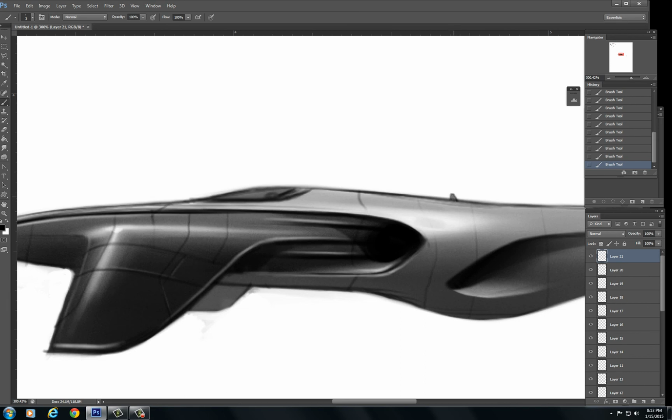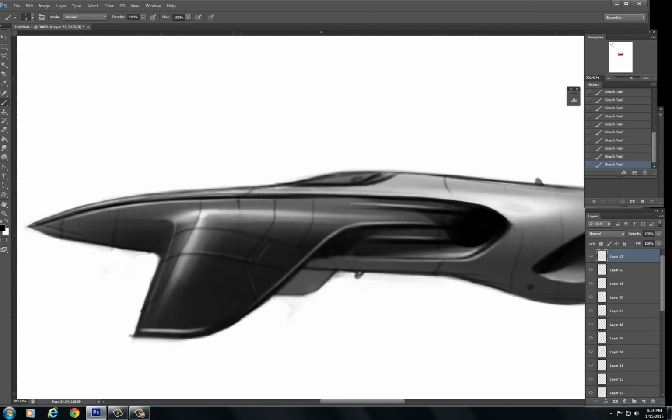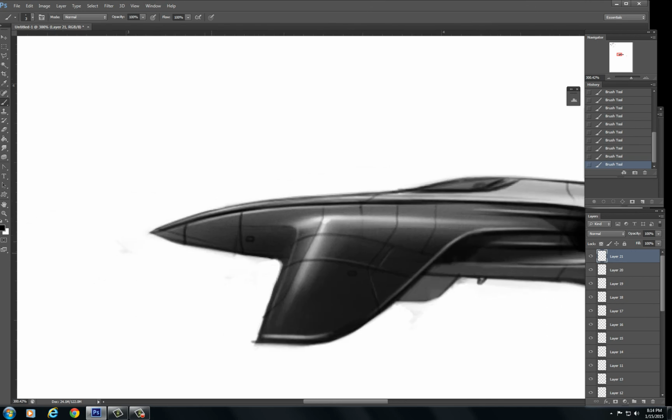Put a little wing there, a little wing here. A little circle here and a circle here. Put a little compartment here. Section line. A little something something in the front.